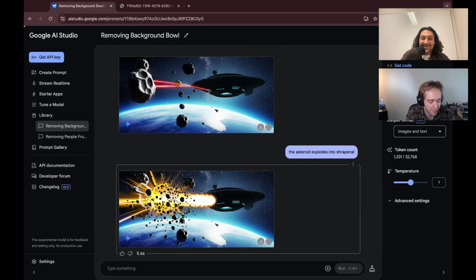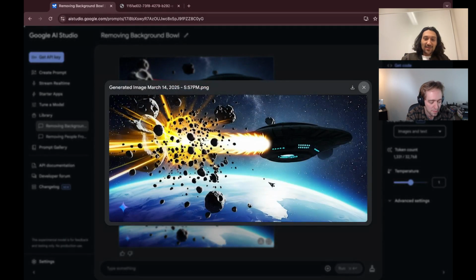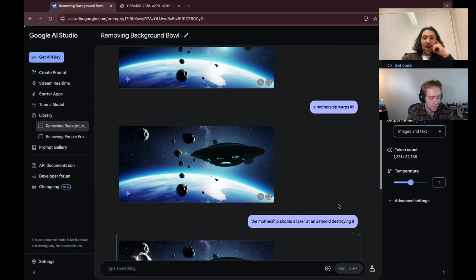Right. So now that laser really activated and boom. And it's still maintaining the coherence of, like, this asteroid is still here. It's the proper shape. The asteroid at the bottom is still the proper shape. The ship is where it was in the first place, but with all the action going on the left. It's pretty awesome. I mean, this is starting to look like a comic strip, right?